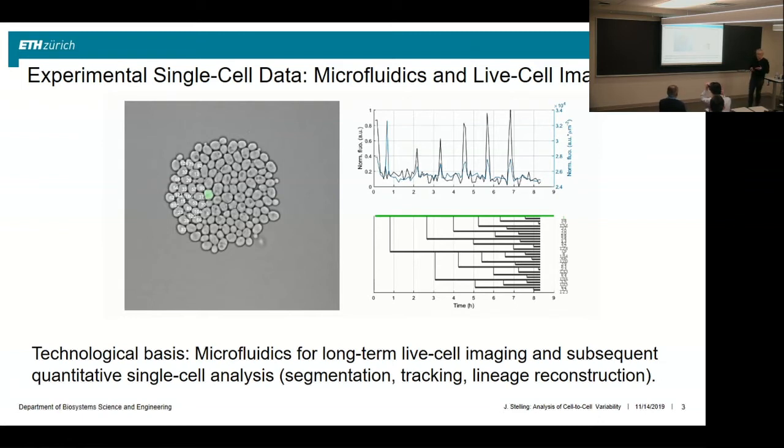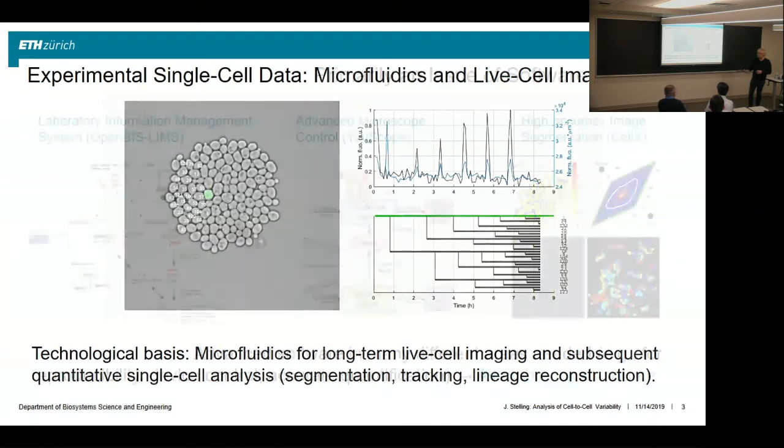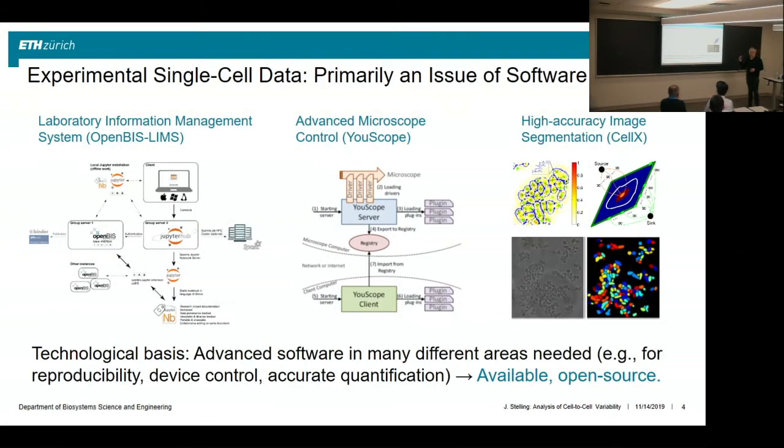In order to be able to do this, just to give a little bit of a hint, Johan said this yesterday, there's a lot of infrastructure behind this to enable it. On our side, there was a lot of effort in developing software, ranging from image segmentation and trying to establish these tracks, these lineages, to microscope control and to data integration in the laboratory information systems. So this is all open source, and if you are interested, we can talk about this more.